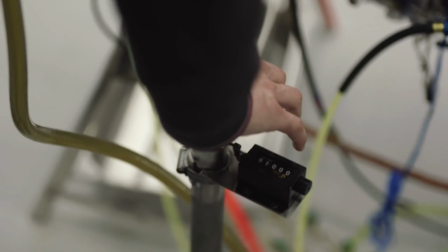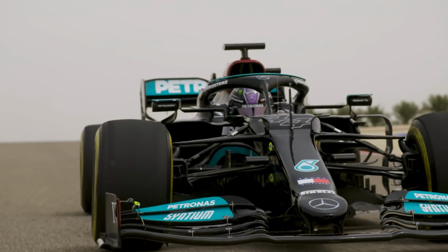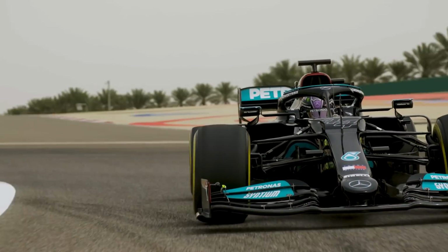So there's some areas of the performance we're really happy with, and other areas where honestly we're less happy. And what we have to do is change the fuel where we can and change the hardware of the PU where we can in order to maximise the effect of the things we do like and minimise the effect of the things we don't.